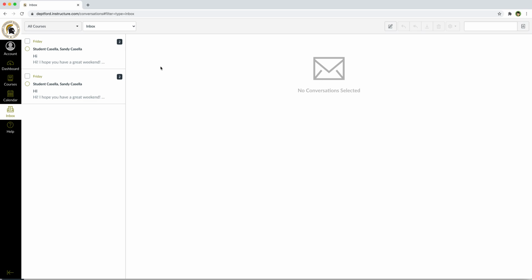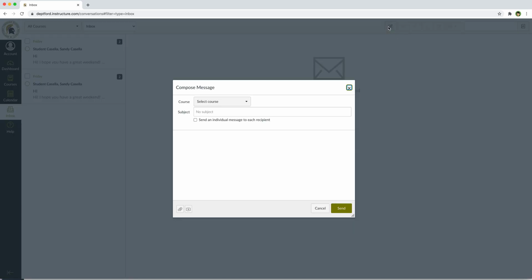But let's say you want to send a message to one of your teachers. At the top, you would click on the little pencil to compose a new message. Here, you have to select the course of the teacher you have a question for. Again, you would hit that drop down, put your mouse over favorite courses, and all of the courses that you are enrolled in will show up. Let's say you want to send a question for your class, second and third grade technology at Lake Tract. You would just click on that.